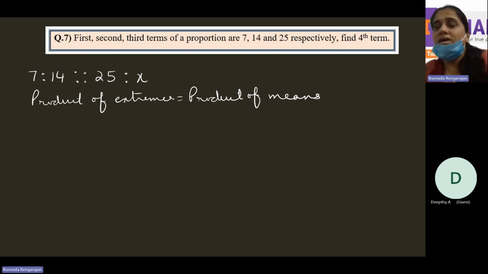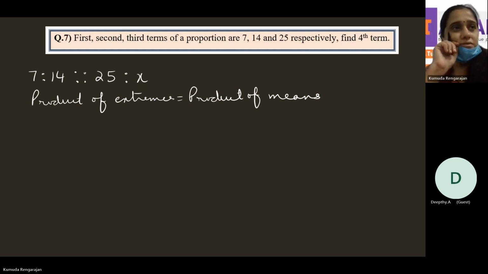Now, supposing one student has scored 50 out of 100. What is the ratio? 1:2. Okay, in a different school, his friend has scored 40 out of 80. So what is that? 1:2. So 50 is to 100 and 40 is to 80, both are the same. They look different, but 50 is to 100 is 1 by 2, and 40 is to 80 is also 1 by 2.